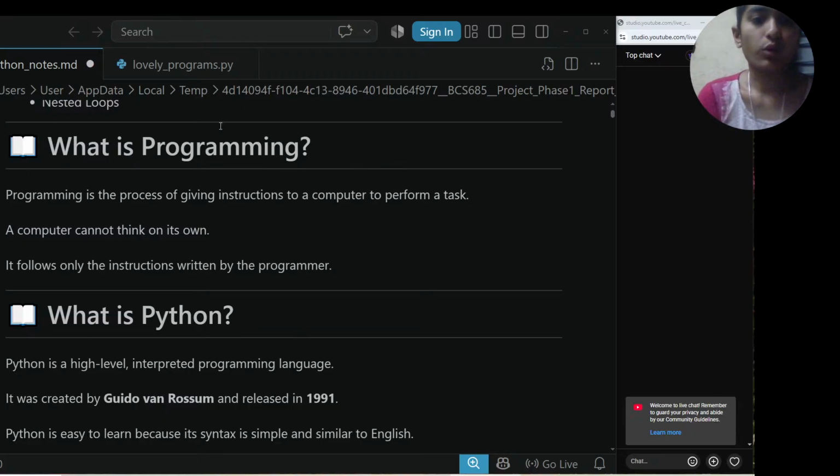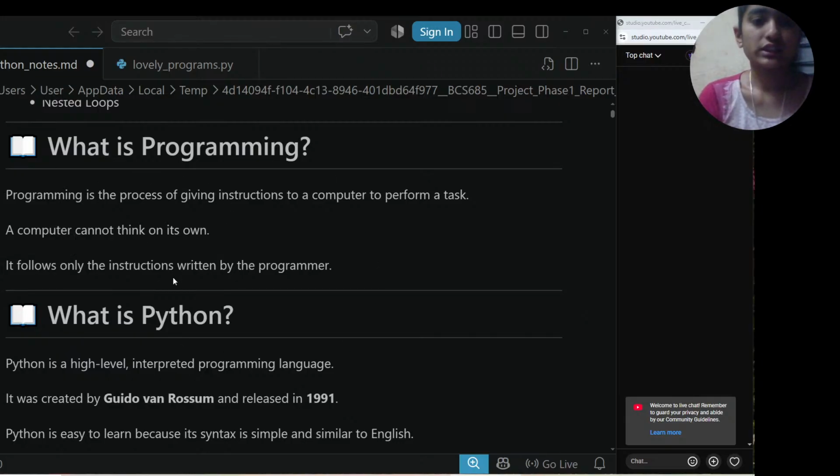See, first of all, what is programming here? Programming is a process where we are going to give instructions to the computer to perform some task. Your computer is going to take the task and do it for us, and then it will give a response. That is called programming. Here the computer cannot think on its own. We all know the computer cannot think on its own. It will work based on the previous knowledge or experience that we have given to the computer, by giving some instructions. Based on that it performs a task for us, right?